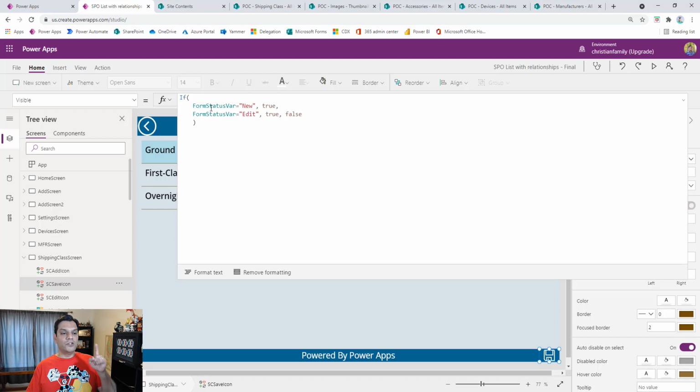So again, that form variable is used in so many different places. And this has just been my standard procedure when I build these apps: I always have that one variable and assign different values for it. And then I use that across the app, in the edit forms, or I can use it in the patch statements. Basically, any controls that I want people to see based on whether it is a new entry, edit, or view, I control using this variable. It's a little tidbit for y'all.